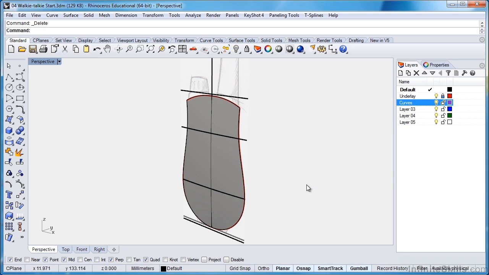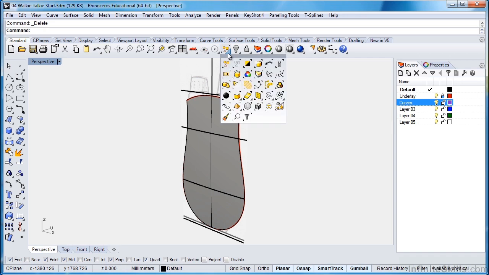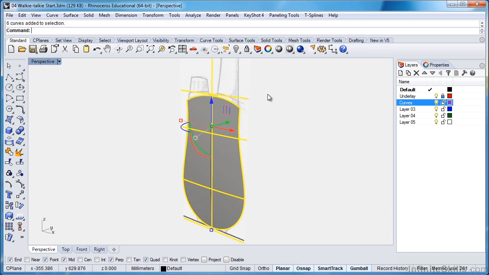So if you have multiple curves, and in this scene it's not too complicated, but sometimes you're going to get a lot of curves that are hiding behind things. So it's a very nice, easy way to select all the curves in your drawing. We come up to our different selection options, hold this down, and then come over here to this icon. You can see the little balloon flies out and tells us that's select curves. So when I click that, every curve in the drawing that isn't locked and that's still visible is now selected.